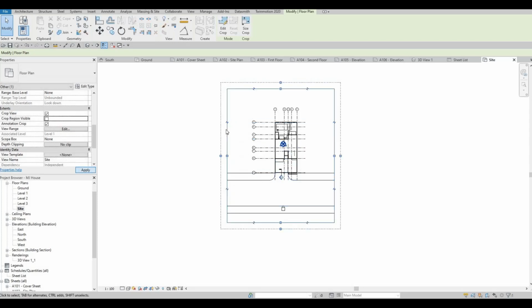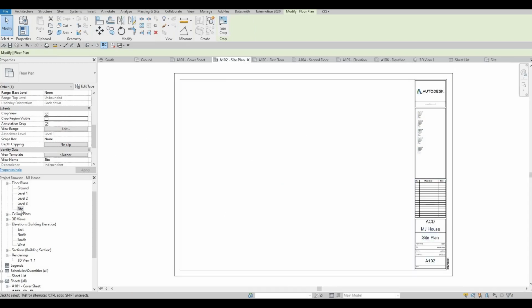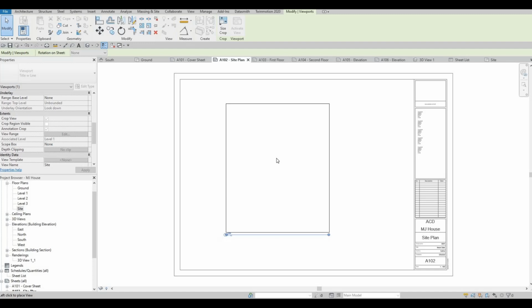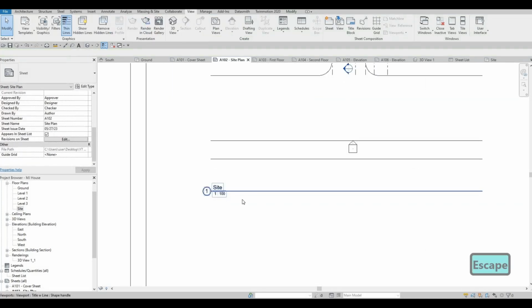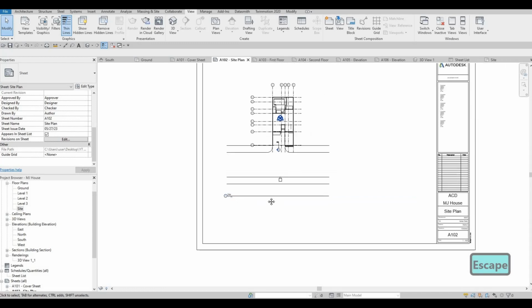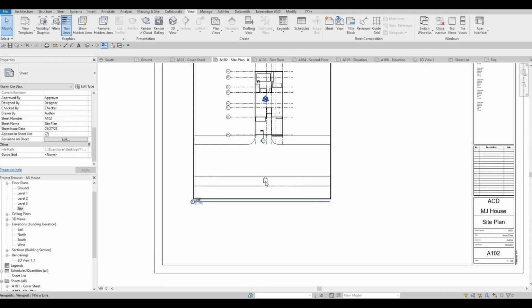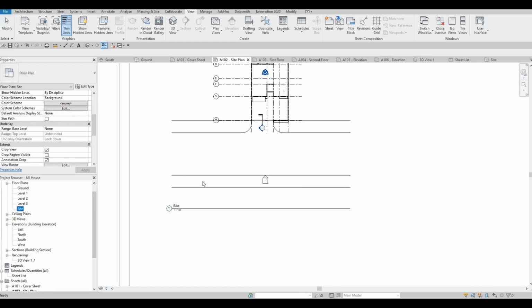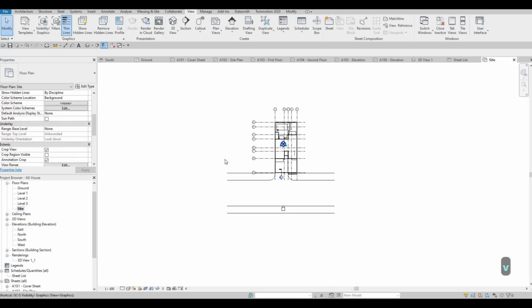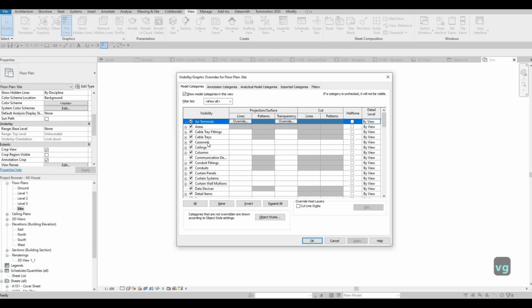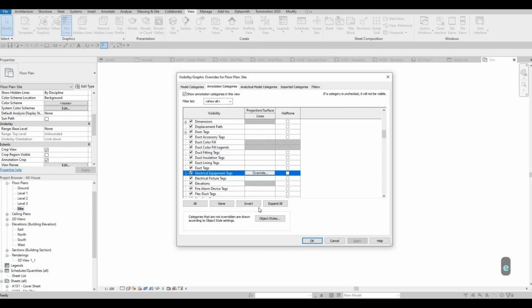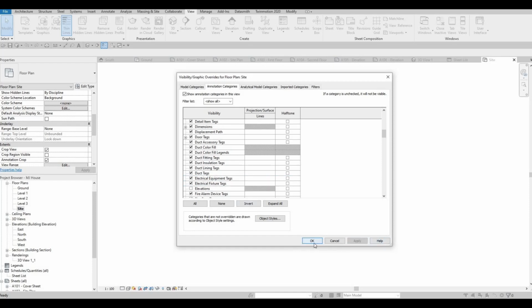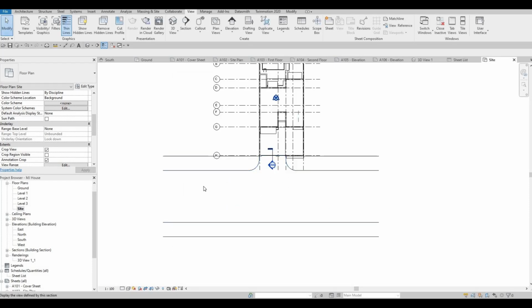Once you're done, click on finish, and then I want to add it for the site first. So here I'm going to grab it here. I like the way it looks, and the scaling is good enough. So 1:100 for this. We could remove these elevation tags by typing VG and then going to annotation, and then here click on E and then uncheck this elevation. So now the elevation tag is gone.